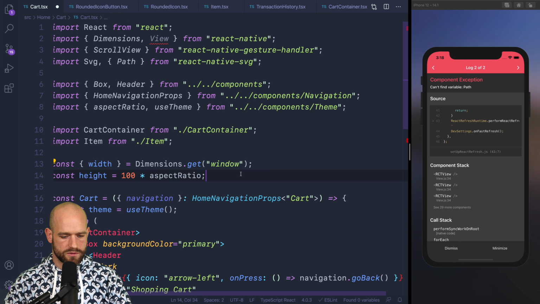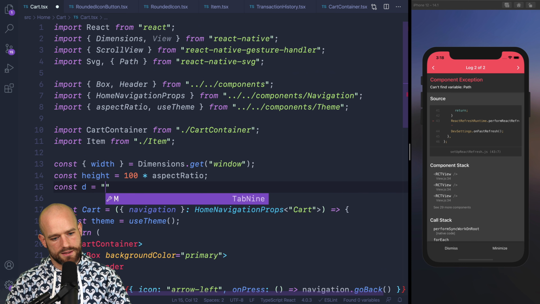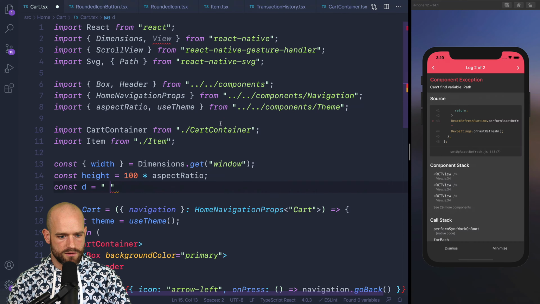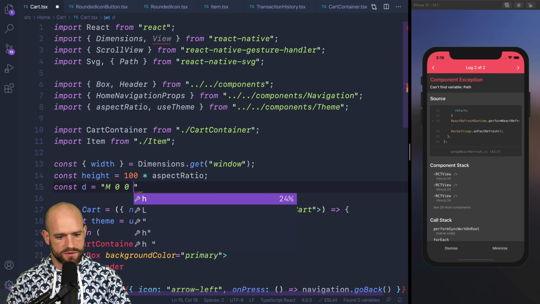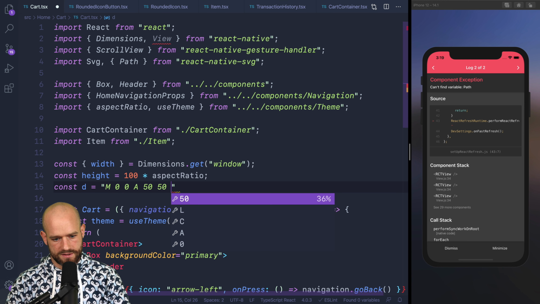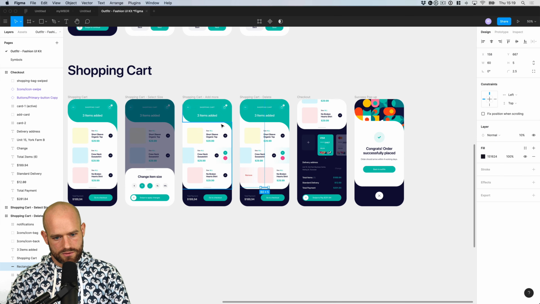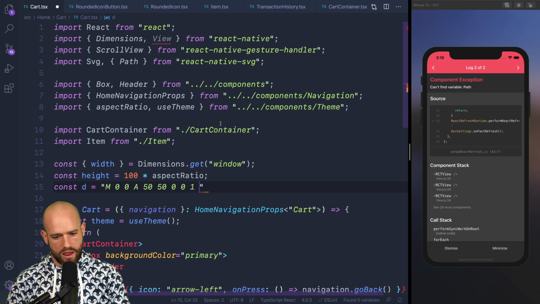And now let's do the path. So D, we start at 0, 0, and we're gonna go here. So move to 0, 0, arc 50, 50, radius is 50.